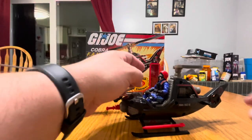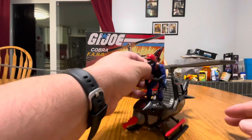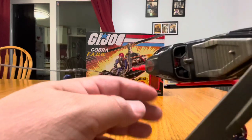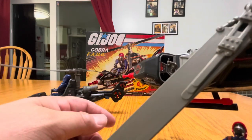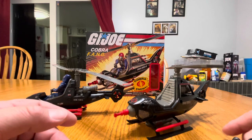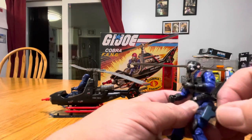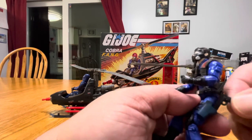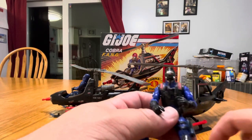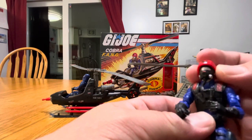Now, I do like the figure. Now, let me try and get him out here. He's not the easiest to get in. Another flaw is that when you're trying to fit stuff in here, his feet barely fit in. It's going to be a struggle for me to get him back in, but, you know, for the video, I'll do it here. He does come with a pistol. It's a little sidearm pistol. It's already in the box. His helmet barely stays on. That's disappointing, that it barely stays on.